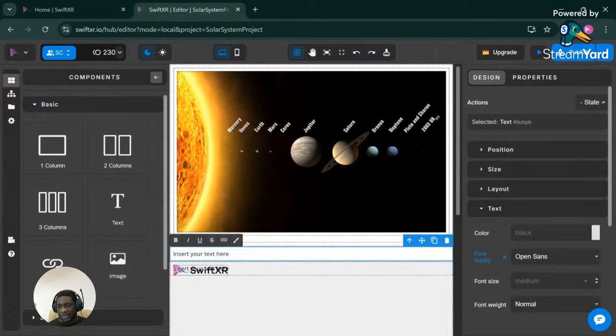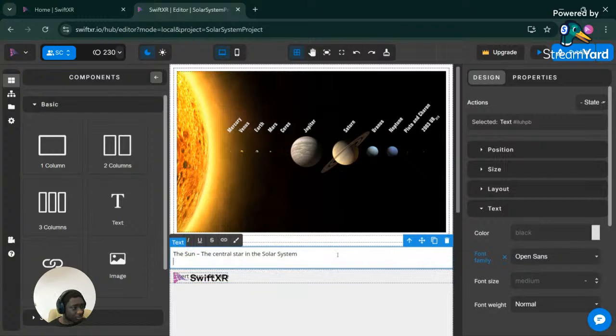Right, so we can just talk about this. I do have a bit of text I can put in there, and we can have something like that, and we can format to our own liking.